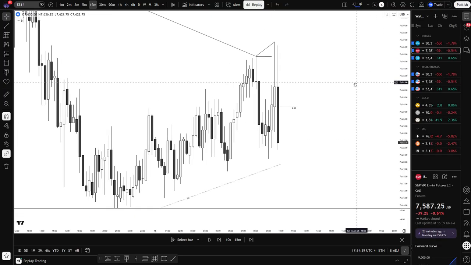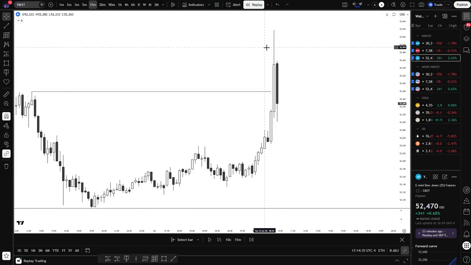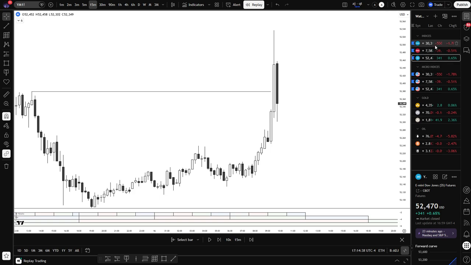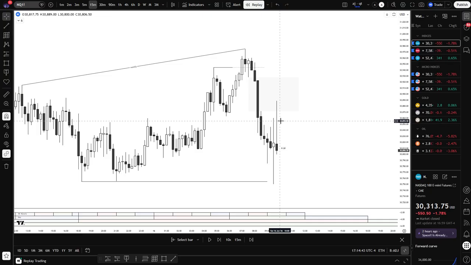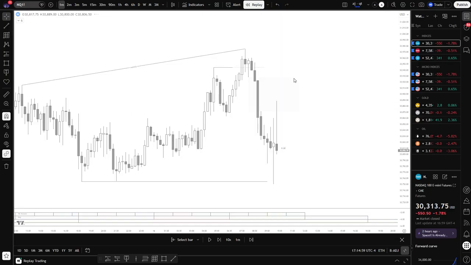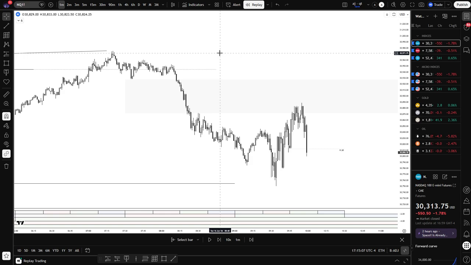The other assets had already manipulated buy side and were ready to distribute bearish, right? Now NASDAQ is correlated to a degree and is ready to distribute bearish along with the other assets. So still, NASDAQ was the only one to manipulate lower, but now we have all assets manipulating buy side and expanding away from it, right? So we have cracking correlation following a key level, this internal high up here with ES. YM sweeps previous day high.